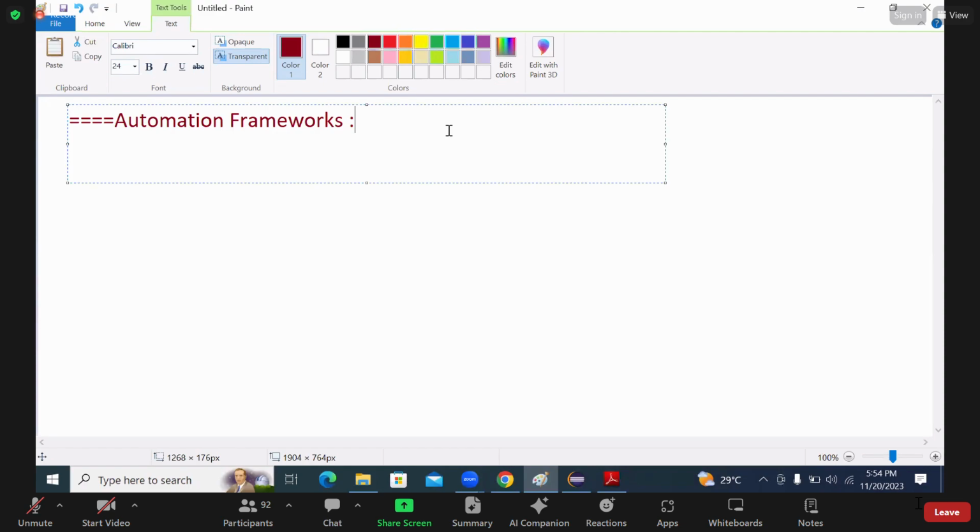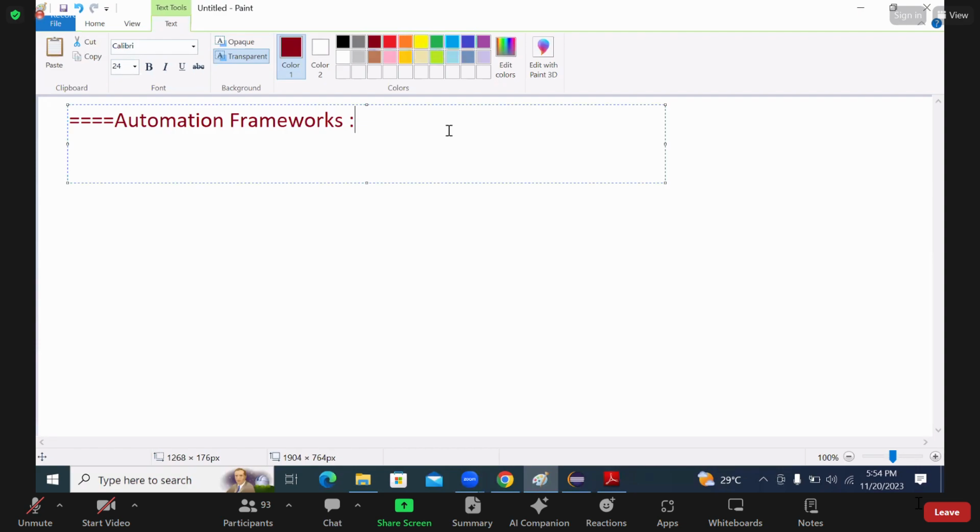Till now, we have been referring to manual steps, and by referring to the manual steps we continued our automation testing.